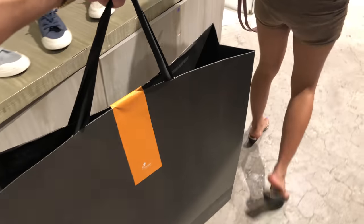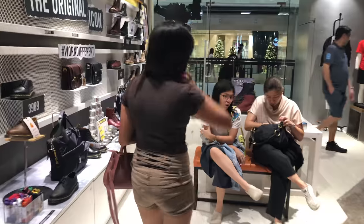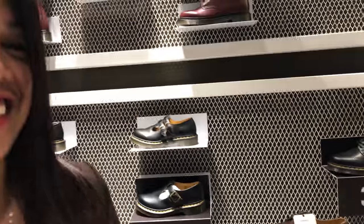I got this nice gift bag right here. And Helen of Troy is trying to put leftover chicken in my backpack. My brand new backpack is gonna smell like leftover chicken.